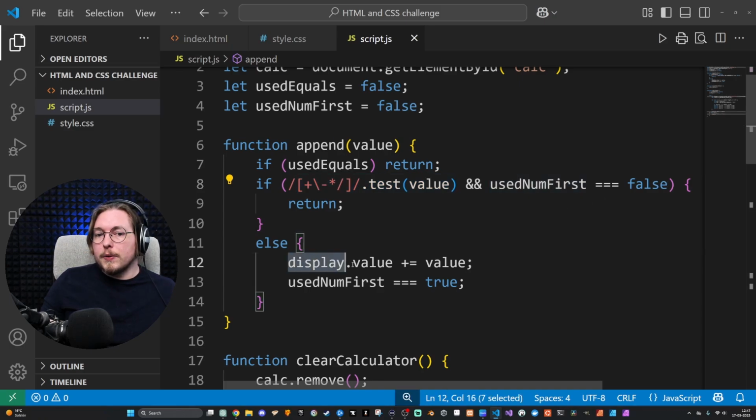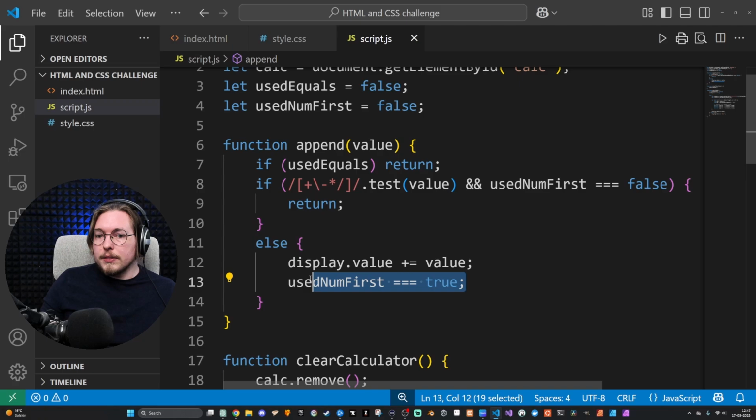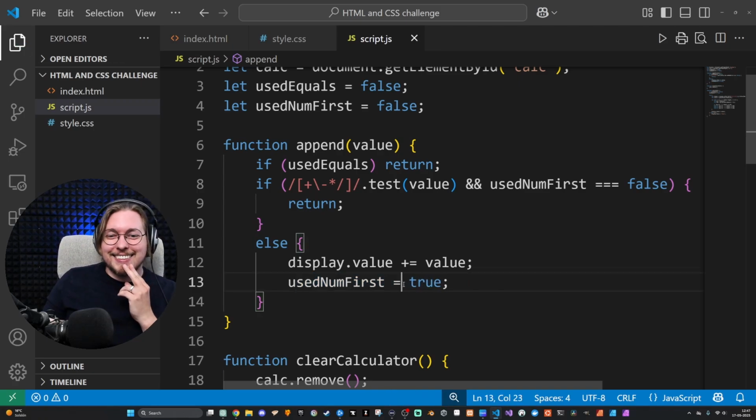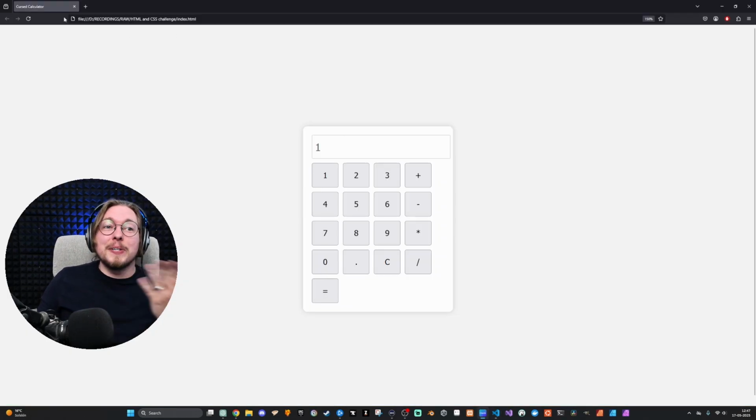So basically the error is going to be down here. We add the value. This is running, we know that because it's typing in a number. But for some reason, this down here, oh, right. This is what you call an error 40. It happens 40 centimeters away from the screen. We have to assign it equal to true. Here we were checking if it was true. So now it should be working.